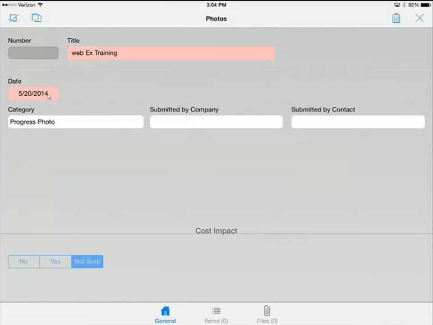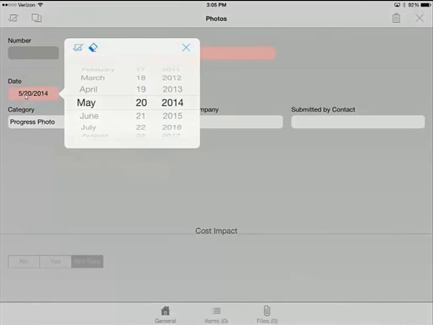You do have the ability to change anything that's pre-populated in there if you want to. So this date, if I click on it, which was today's date, I can backdate it to a previous date. If I agree with that, I'm going to hit the Save button, which again is the check mark in the box. This eraser means clear, and then the X cancels me out, which are kind of the same thing. So in this case, I'm going to accept it. I want to backdate it, and it changed the date.